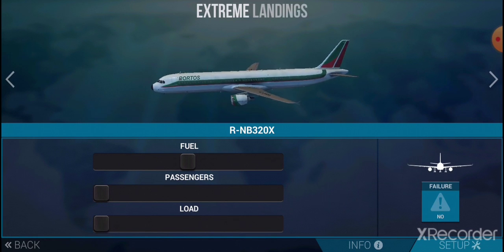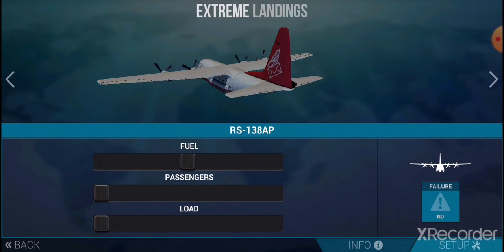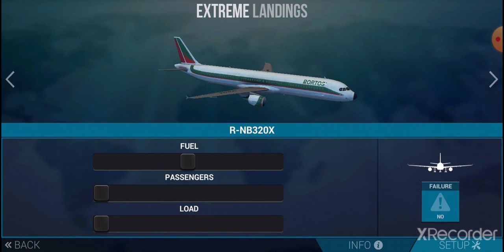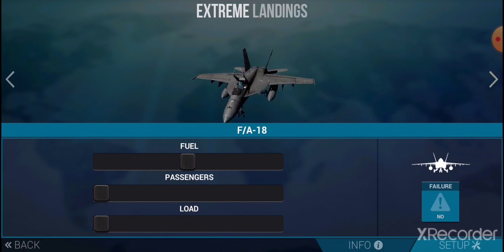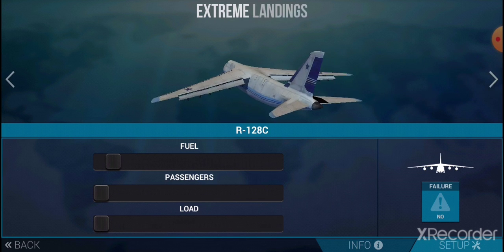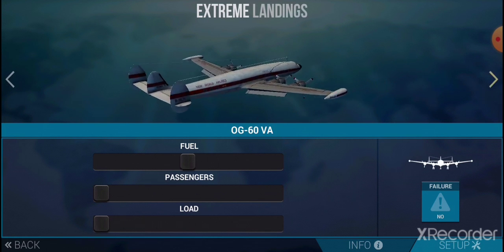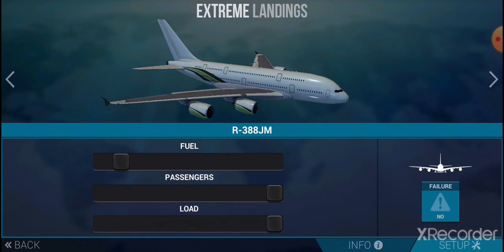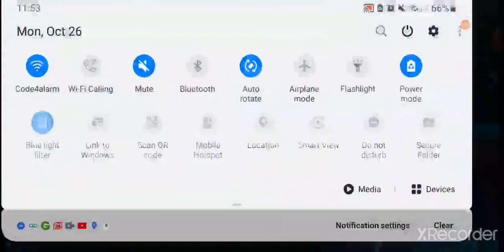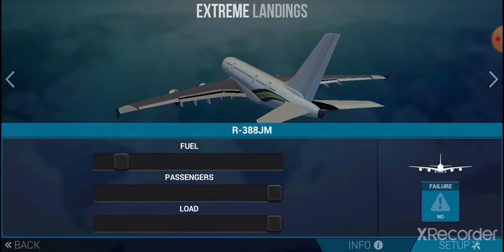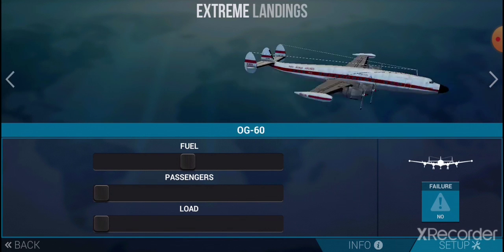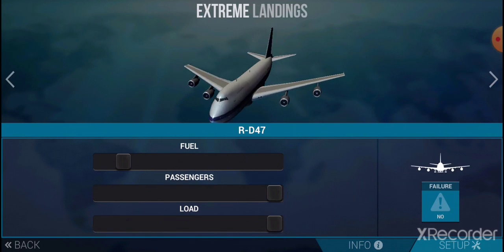I did another tutorial on this one, but I'll do it here with a different plane. This one is kind of heavy too. See? This one is the heaviest one I have. That one is easy, Hercules is easy. What's happening now? Let's do this one. This one is fun too.